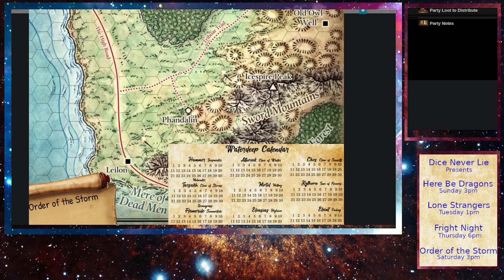So at low level, 1 through 5, survival and exploration are certainly more dangerous, and they get to be a bit of a moot point as you start to level up higher than that.